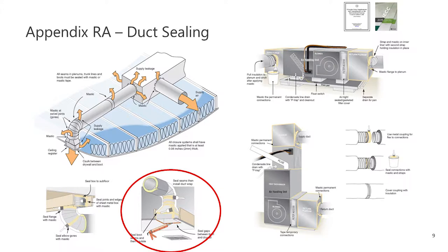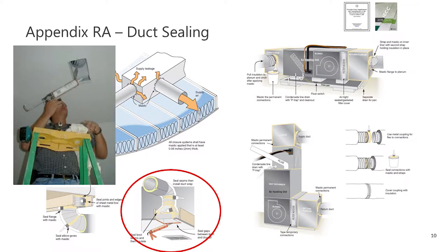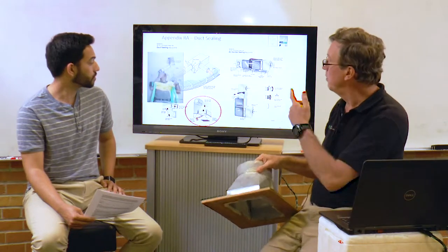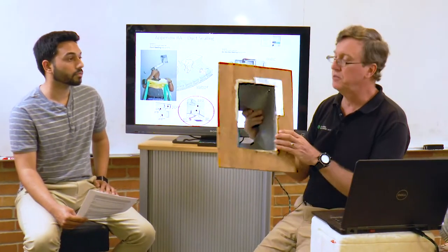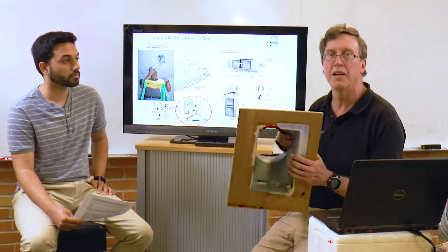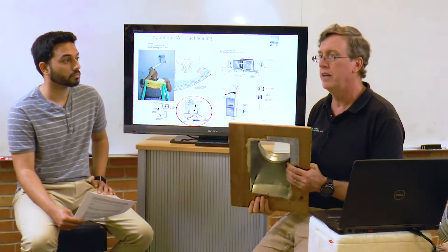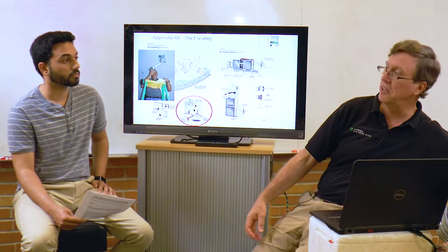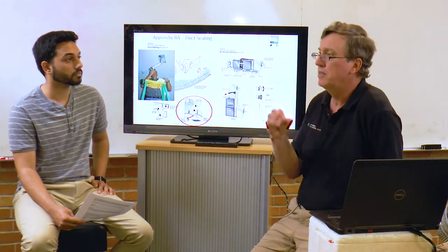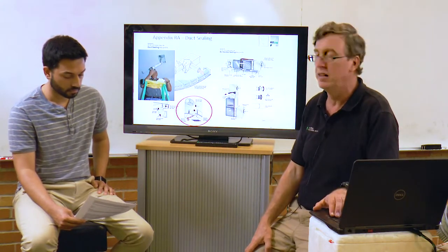In particular, I wanted to point out the very important detail of air sealing where the boot penetrates either the subfloor or the ceiling, as you can see in this photo, and there's a picture of a guy sealing it. That's a really critical seal that needs to be done, and it can be done with caulk or foam or mastic or something, but that's got to be performed, and we really want to make sure that's taken into account. So if you're testing ducts at the rough-in stage, you can't do that, but that's an important air sealing detail that needs to be done later in construction.